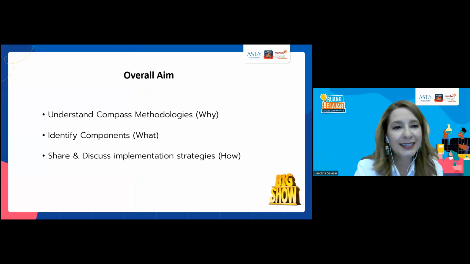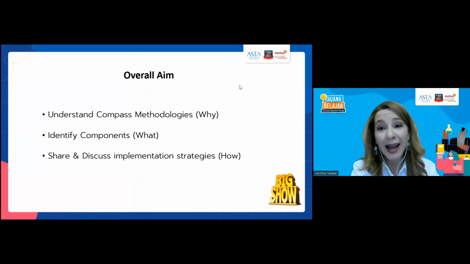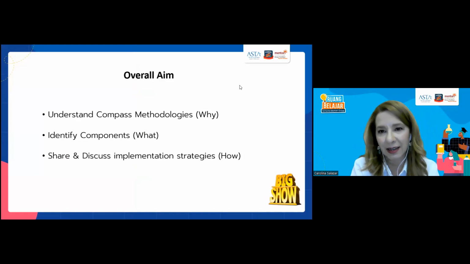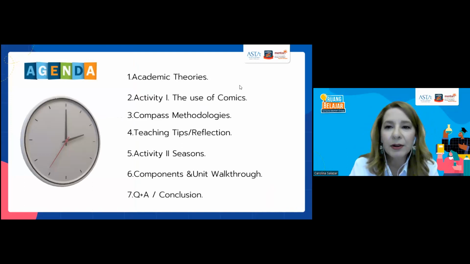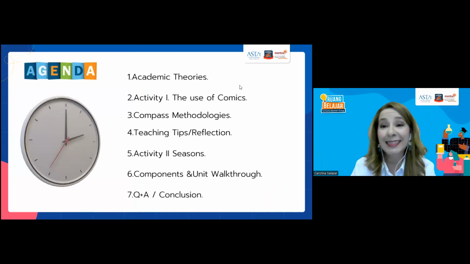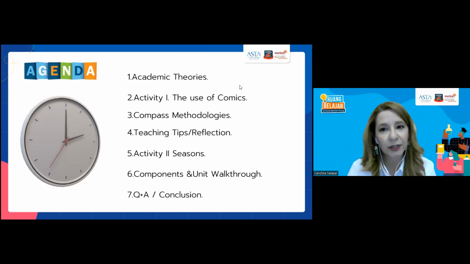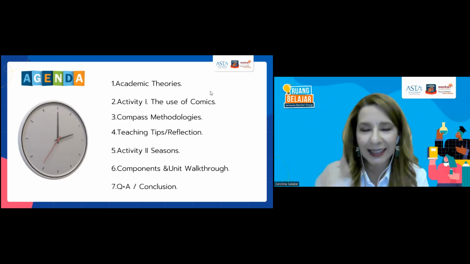The aim is that we understand why the books are written like this, the books I'm using, and what it is that they are offering physically and digitally, and then a bit of sharing and discussing your ideas on the implementation of primary books. Today, we're going to go through, my favorite, some academic theories I learned when I was trained by ICELT for Cambridge. I learned some theories that were super relevant when I was a teacher in the classroom. When you're a coordinator or teacher, decision-making is critical. By heart and logic, we make decisions.